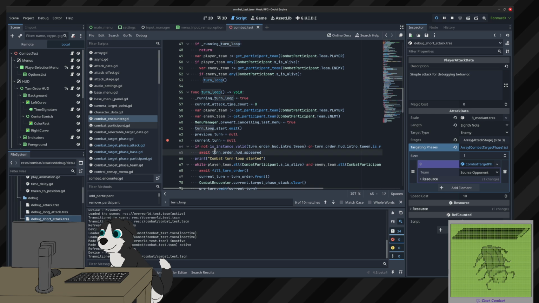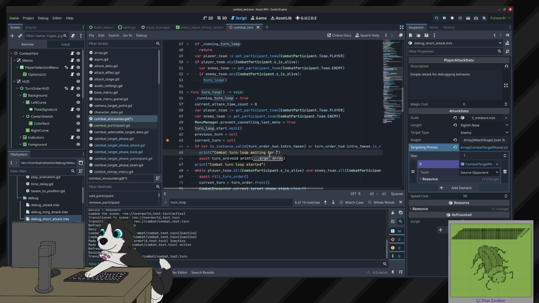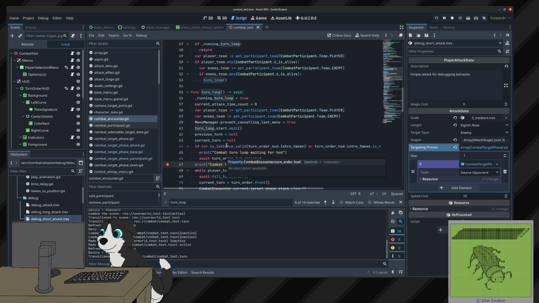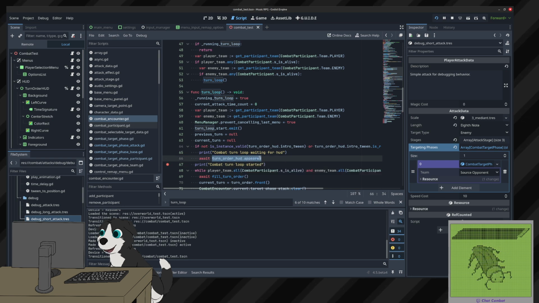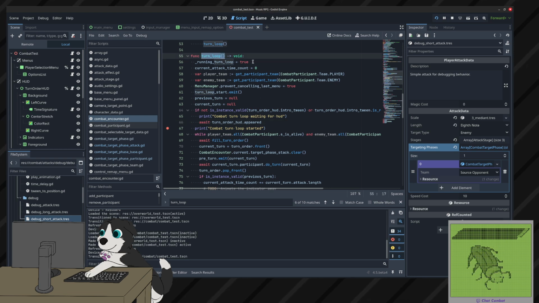Turn loop. Waiting. I guess HUD never appears, maybe because the turn order never gets filled, but I don't see why that is doing that.